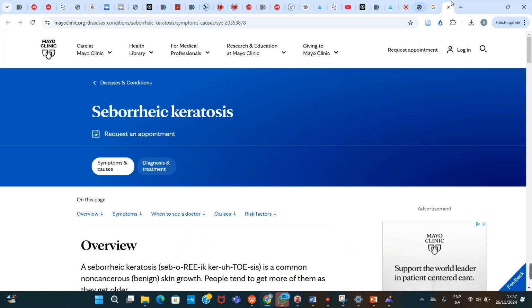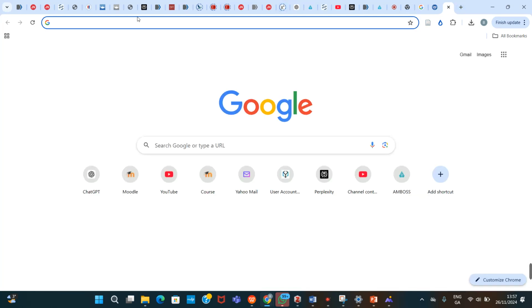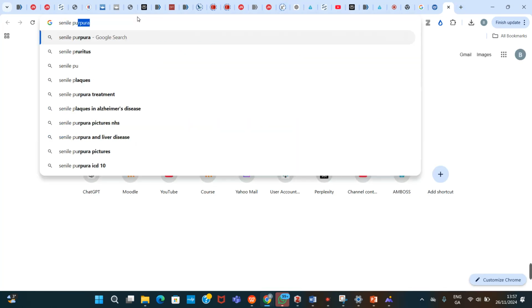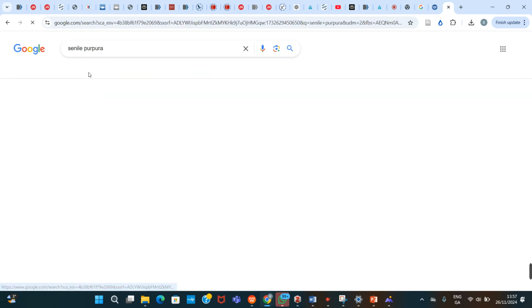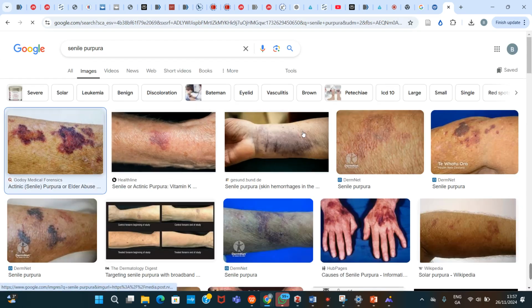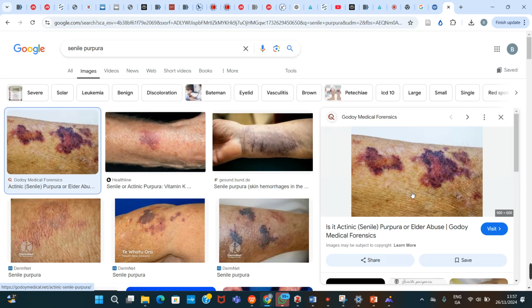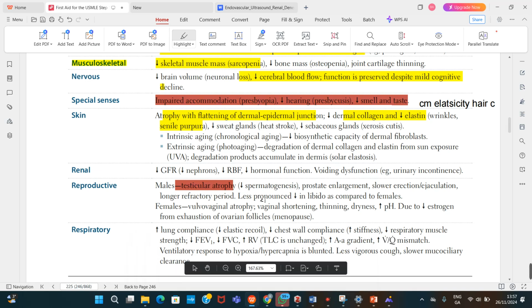That's why if you look at some old people, at the back of their fingers, you see the senile purpura there, and you think that they fell or something. No, that's a normal effect of aging, because you see this in an elderly person. This is totally normal. Because the collagen that forms a scaffold for the blood vessels here is lost, the blood vessels become unsupported and they can easily rupture and bleed into the skin. So this is senile purpura. It's one of the effects of aging. We talked about it in dermatology.